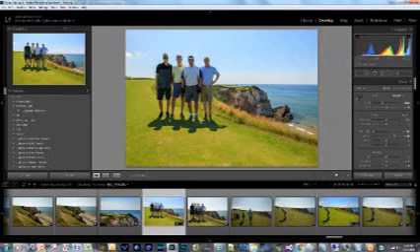So those are just some basic edits that you can make to your photos that really do a good job of bringing out some of the detail that might be lost in your photos. It makes the colors a little bit more vibrant, a little bit more natural, and looks a little bit more like they were when you took the shot. And then you can use the cropping tool to crop out any blemishes on the side, straighten out your photos and whatnot. So all of those edits can make a really big difference in how your photos look.